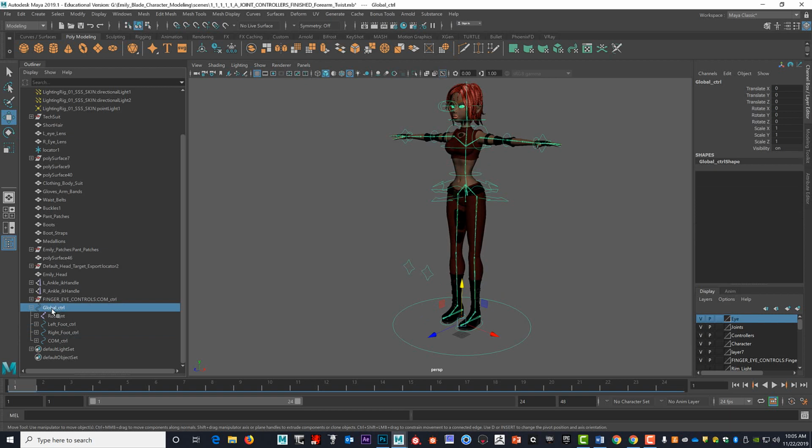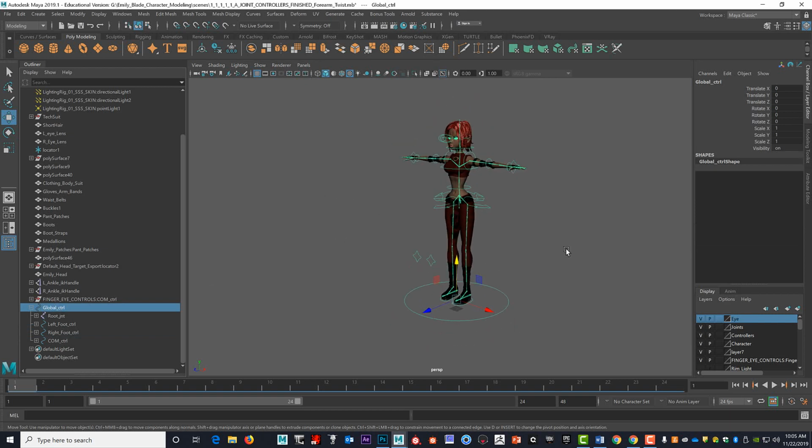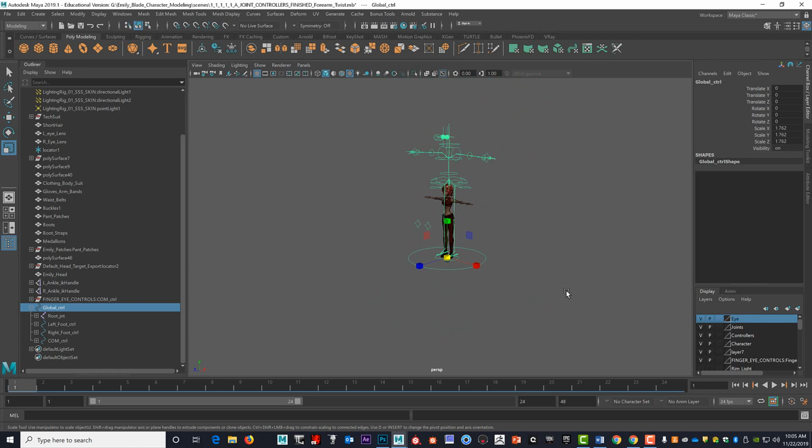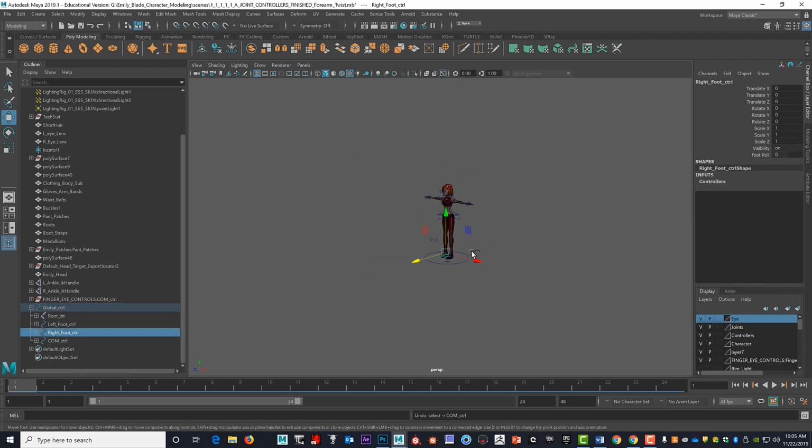When I click on the global control, this allows us to scale the character when we bind it. We can scale the character up to any scale we want, rotate the character as a whole, and move the character as a whole. Okay, great. So let's bring all that back.